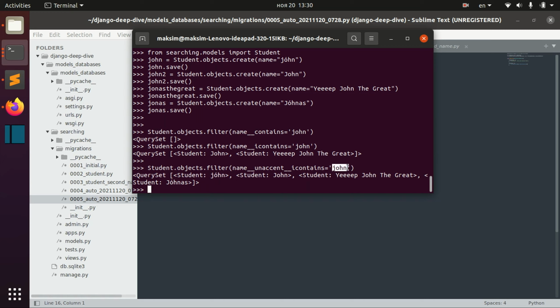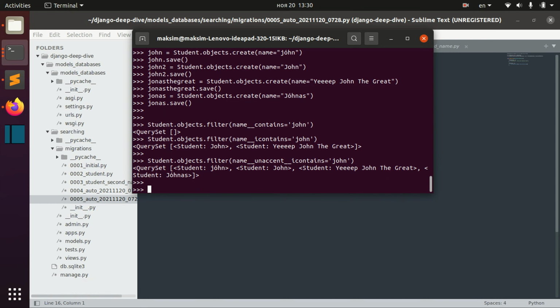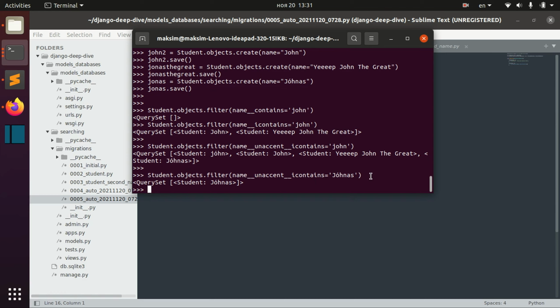And here, as you can see, we specified John, but we get this guy, this guy, this guy, and even Jonas. So we are getting a lot of different results by using this very simple input. But even in this case, of course, we might have problems, because if we use the same options but specify Jonas, for example, we don't get any other results like John and this John. But when we are developing a very big website, we need to let the user write something like Jonas and get all the similar results like John, this John, and different stuff.